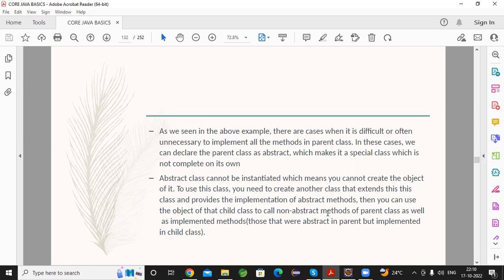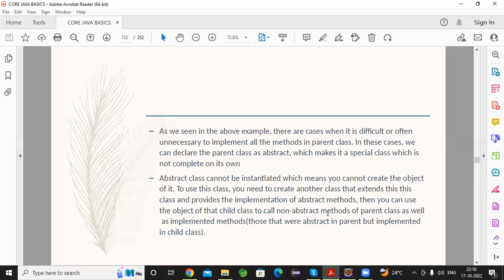So as a developer, I know a few things about how to implement, how to write the body, and how to expose the services. And there is a few functionality where I don't know exactly what services and what data is going to be exposed. So those methods I will make abstract methods. So someone has to provide the implementation. Someone means what? Obviously the subclass. So one thing is very clear: whenever we're talking about an abstract class, we talk about inheritance.